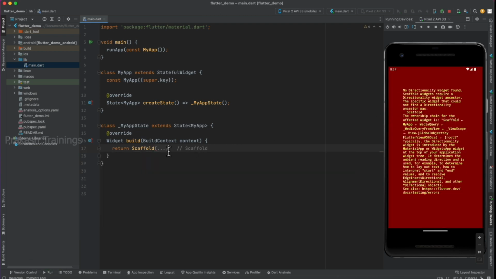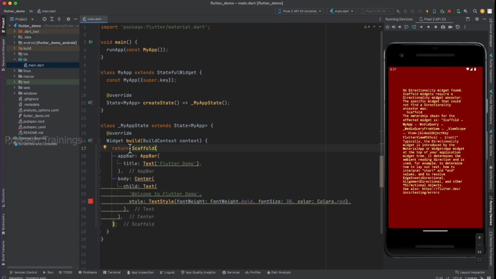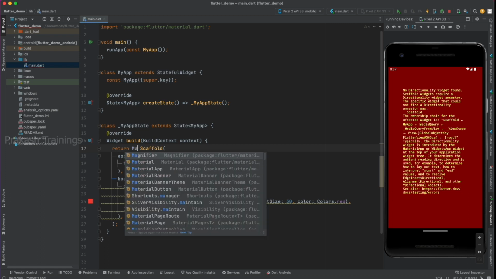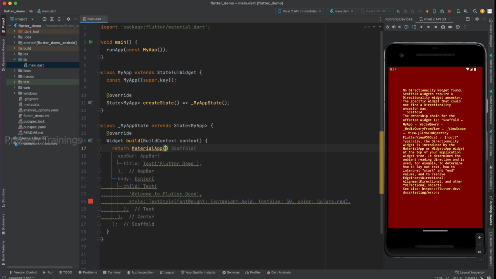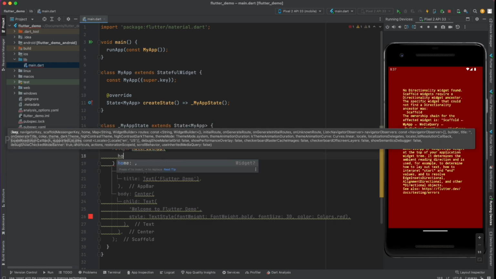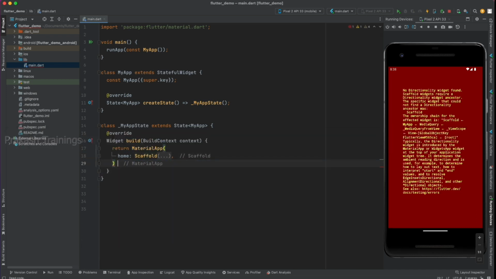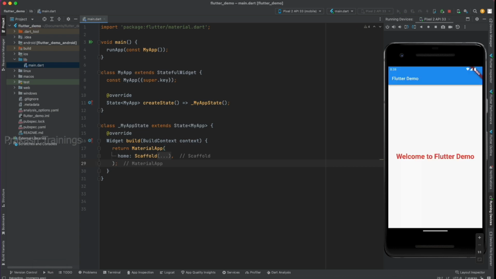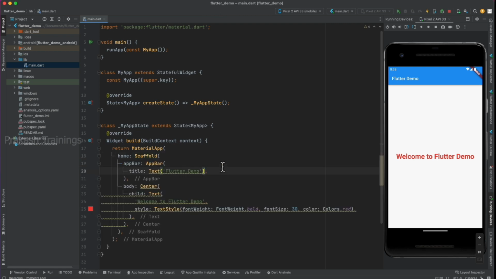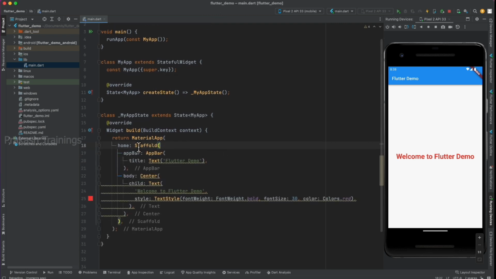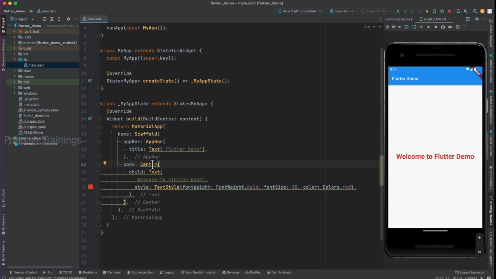So what is this error? Oh yes, we need to move this complete Scaffold into the MaterialApp. In the MaterialApp there will be a home property. In the home property we are copying that Scaffold, right? So now it will resolve the error, we can see now. Because the first class should have the MaterialApp, and then we can add the Scaffold into that, right? So this is the stateful widget.